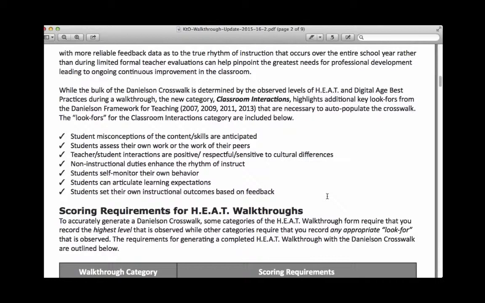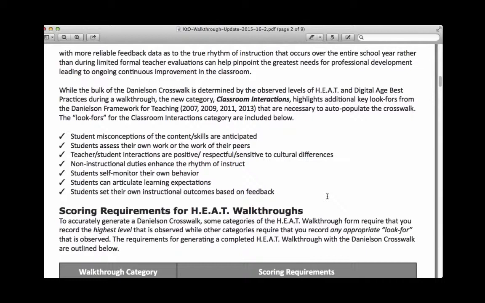That language was taken from Danielson because we felt the existing walkthrough form did not have enough language to adequately score domains 1, 2, and 3.